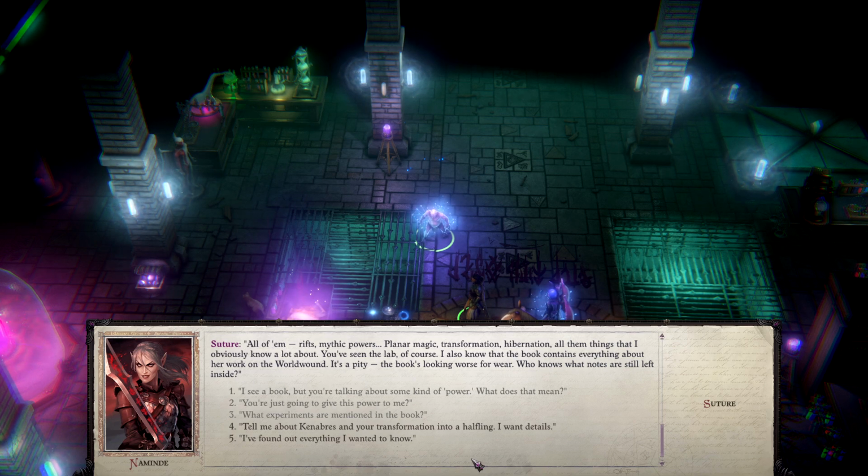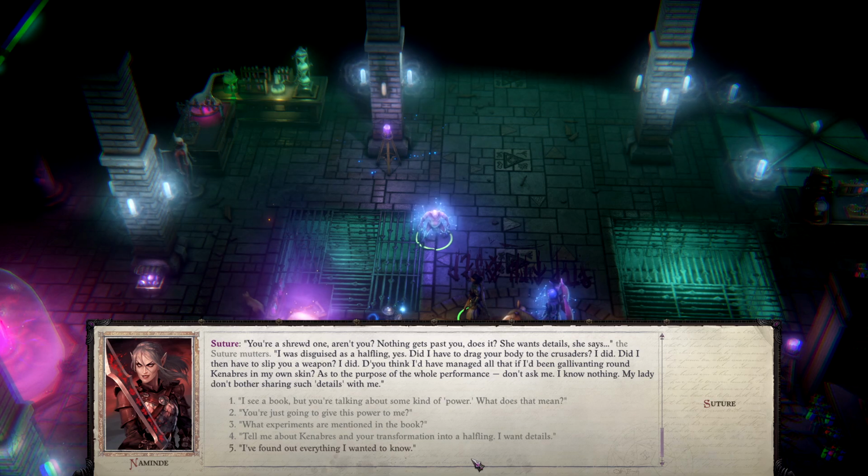Tell me about Canabras and your transformation into a halfling. I want details. You're a shrewd one, aren't you? Nothing gets past you, does it? She wants details, she says. I was disguised as a halfling, yes. Did I have to drag your body to the Crusaders? I did. Did I then have to slip you a weapon? I did. Do you think I'd have managed all that if I'd been gallivanting around Canabras in my own skin? As to the purpose of the whole performance, don't ask me. I know nothing. My lady don't bother sharing such details with me.